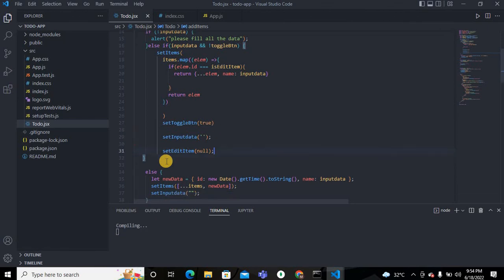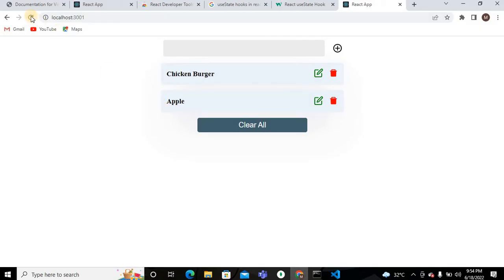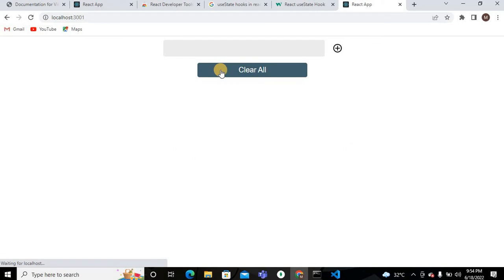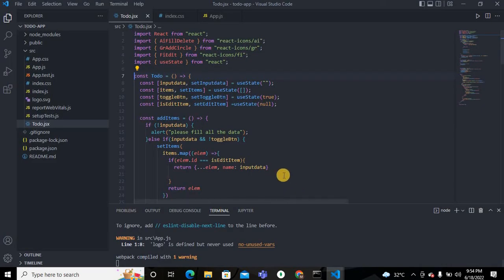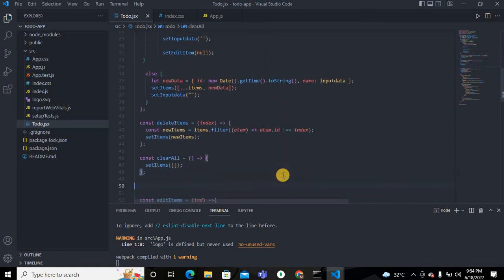So last but not least, after this if I reload my page, the data is removed because I have not added functionality for local storage. So I will add some functionality here for local storage.